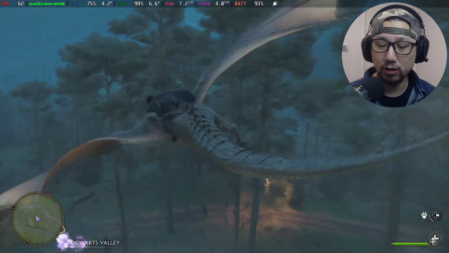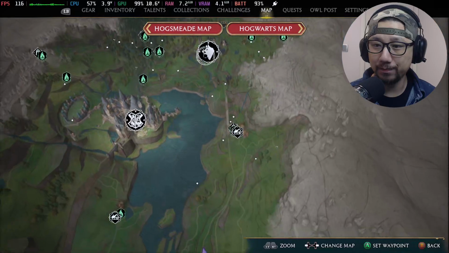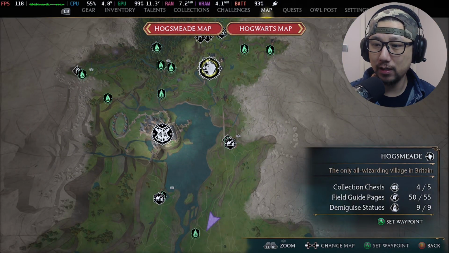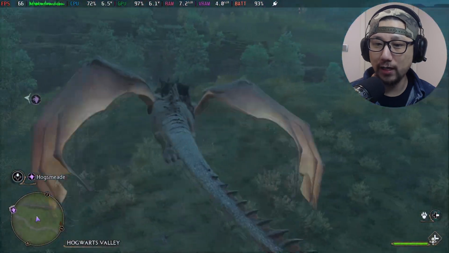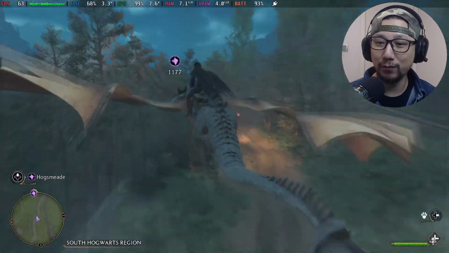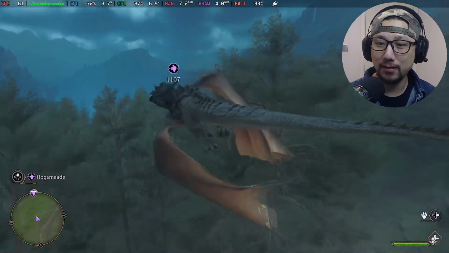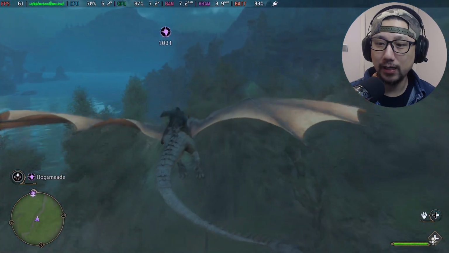Let's go to Hogsmeade, if I can find it. Haven't played this game in a while, so just bear with me. Right, so I set a waypoint here. Okay, let's fly to Hogsmeade. Okay. Do you like my dragon? You can get it in the quest. No, I'm just joking. You have to download a mod. It's not in-game. So let's fly to Hogsmeade and check it out.